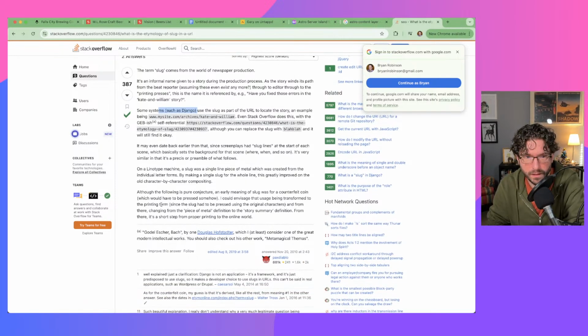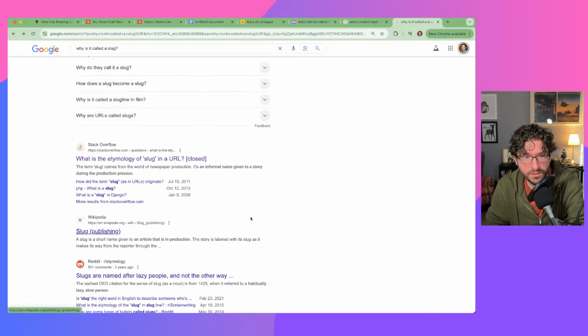Let's see. On a line type machine, a slug was a single line piece of metal which is created from the individual letter forms, making a single slug for the whole line. So that was kind of dating back even further. And then although pure conjecture, an early meaning of slug was for a counterfeit coin, so maybe that was the idea of the printing term coming from that potentially. So all really interesting.